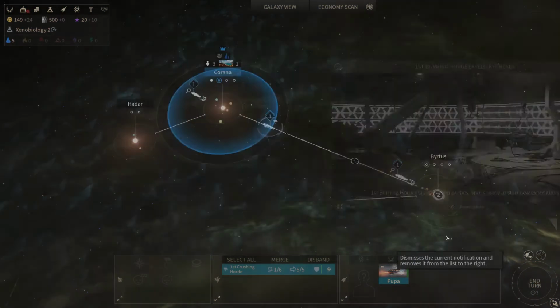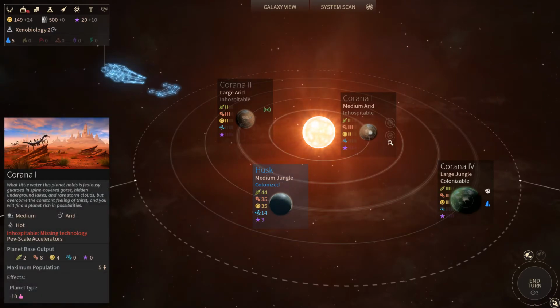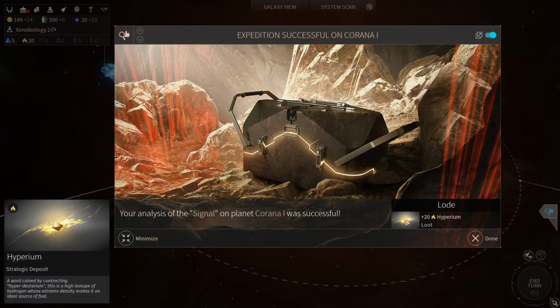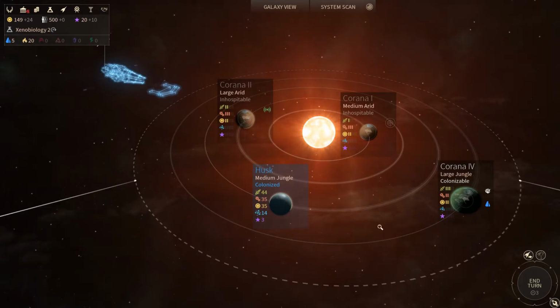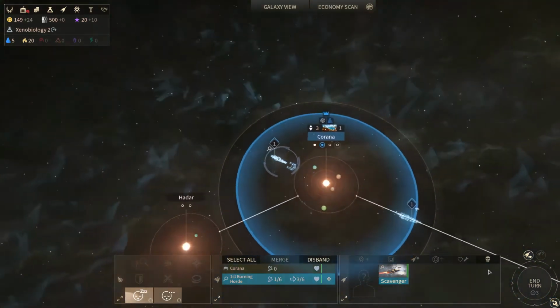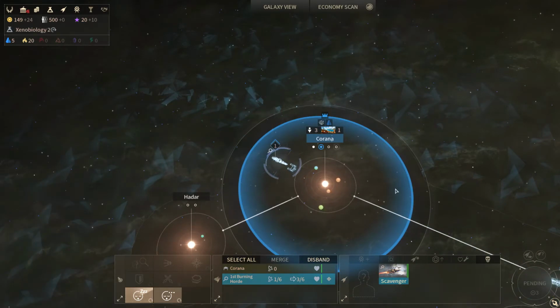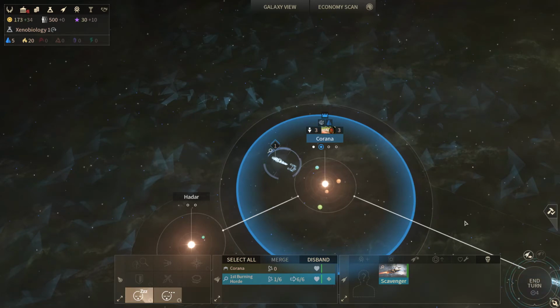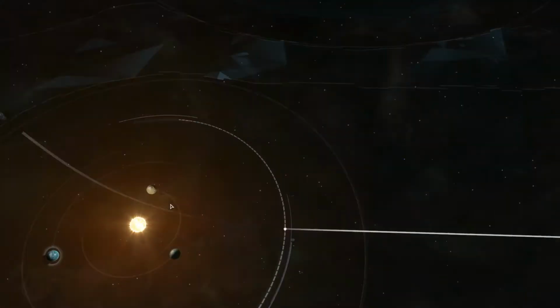Here we go, he's ready, he's got a probe, so now we can go to this one. And we find 20 Hyperium. Great, that's really nice. The reason why that's nice is we need 10 and 10 for building a wonder, and we already will be getting titanium, so that's actually not a bad find at all. So I'll put you to sleep again. Alright, you go there. And let's explore a little bit here.